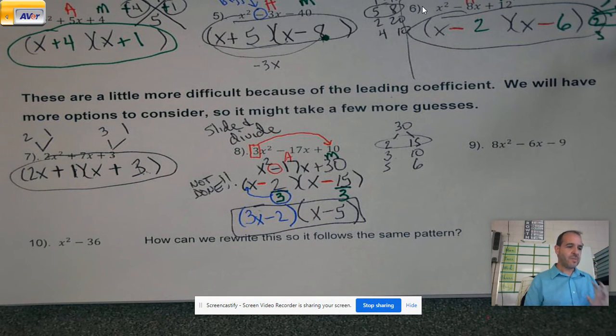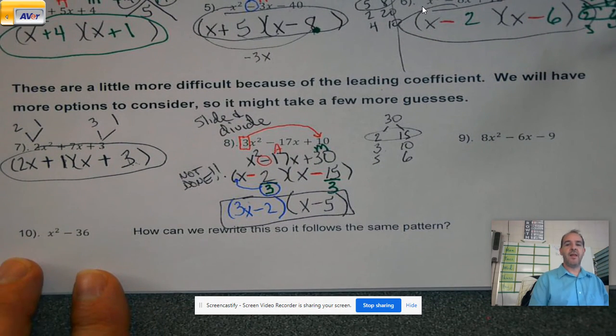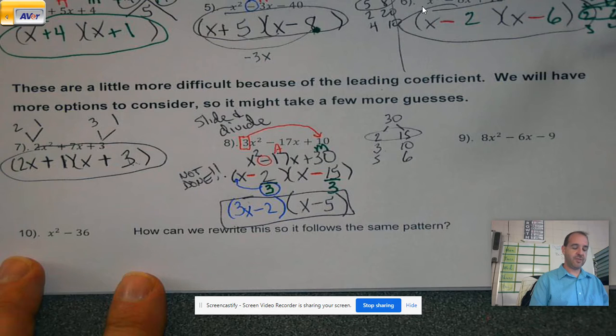So I'm actually going to break this lesson into 2 separate pieces because I know it can get chunky, and I want some of you to be able to watch, maybe go and practice a little bit, and then come back once you're ready to start doing that. So I'm going to do 9 and 10 here. 9, I'm going to do both ways, okay? I'm going to do the guess and check first, and I'm going to do the slide and divide second.